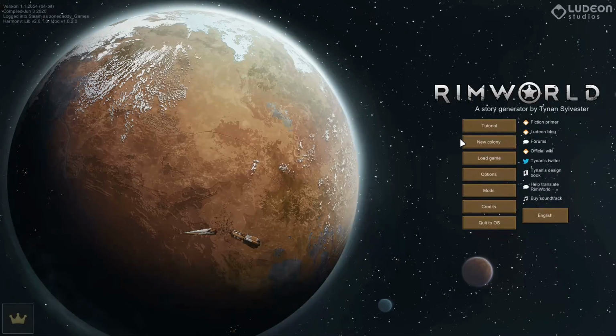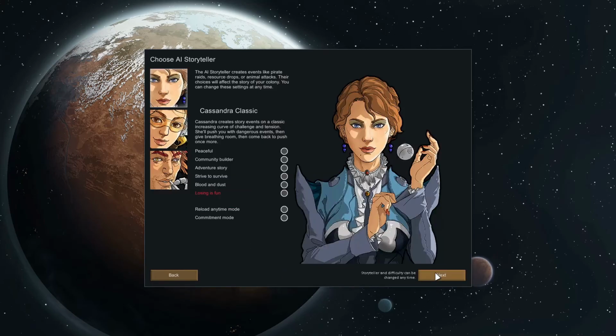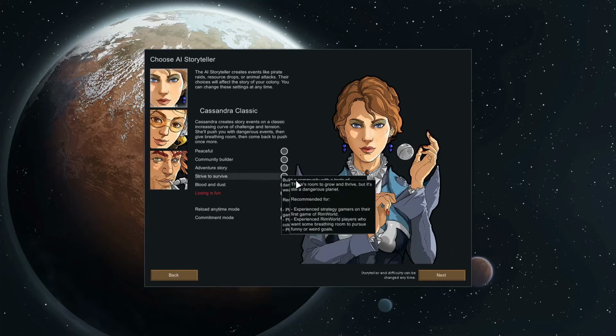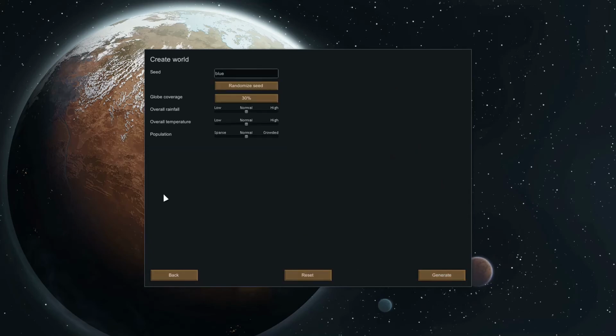So let's just get right into it. We're gonna start a new colony, and I think we're just gonna do the classic Rimworld experience. Crash landed. All right, and we'll do Strive to Survive, Cassandra Classic, with reload anytime. And I think we're gonna go for 30% globe coverage.